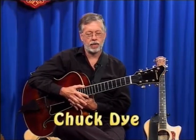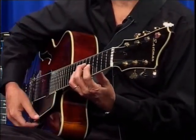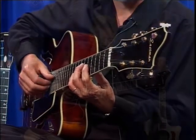a fine musician and an inventor, not as prolific perhaps as Les Paul, but nonetheless had some very good inventions to his name. He decided to mess around with a guitar, and he was looking to play some solo work and felt the need for lower notes. So he had the Epiphone company make him a seven-string guitar prototype. He put a bass string on the bottom, and it's not tuned in fourths. It could be. But his desire was to be able to play alternating bass lines along with chords and melody on the top, a challenge for anybody and certainly a challenge for me.